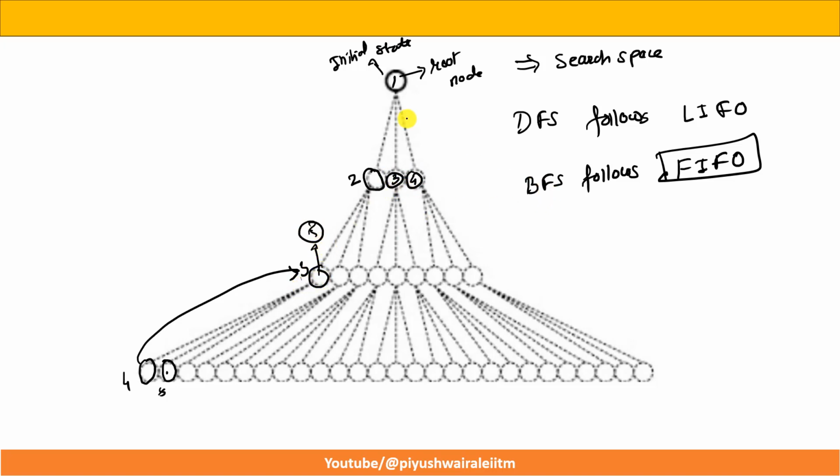So in the case of BFS, we go level by level. So my fifth node will be this particular node that is in level 2, but in the case of DFS, my fifth node will be this particular node in level 3, right? Okay, so I hope you understand this example. This is based on whatever we have discussed in the previous lectures.